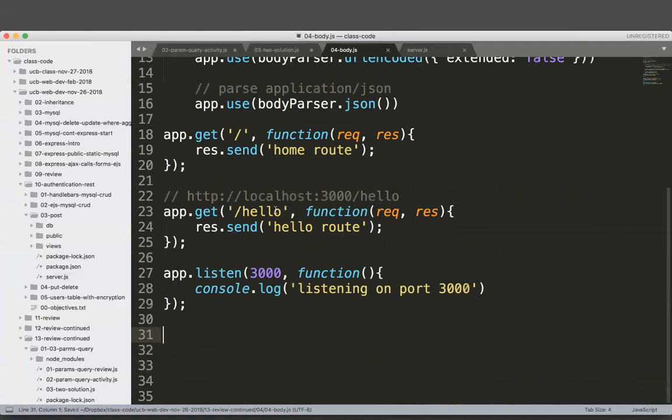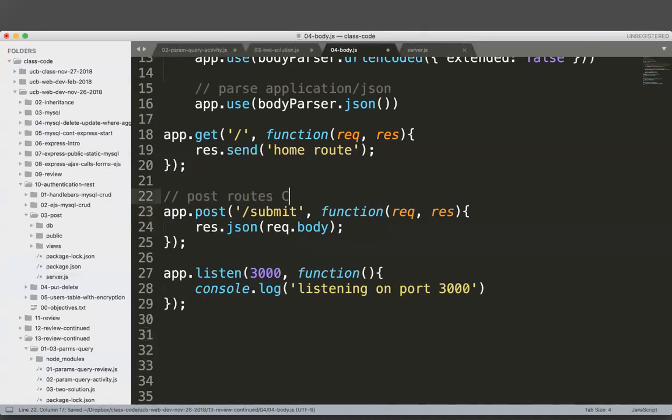Okay, so over here, guys, it's hello, and I'm going to make this a post. And this is going to res.json rec.body, and we'll say /it.